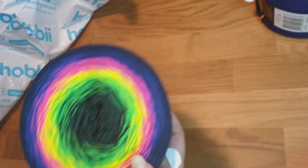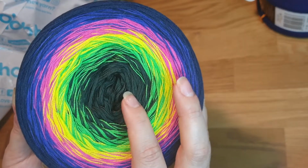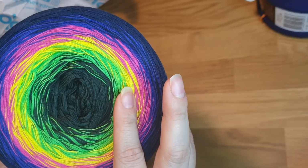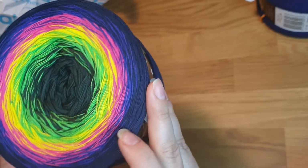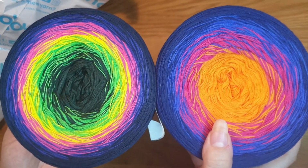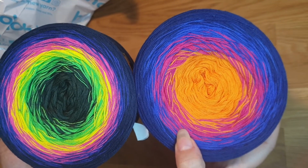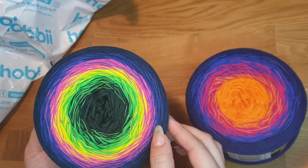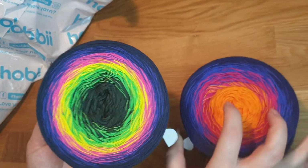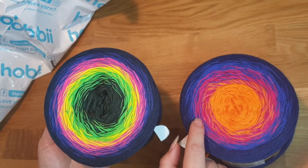We're starting with a military dark green, and then we have this neony green, neony yellow, neony pink, a bright blue, and also a more navy blue. And if you put them side by side, I don't know if you can tell the difference, but it's not the same colors. Maybe this one is more of a purple, and this one's maybe more of a blue. But the pink is different. This one's more neony. This blue is brighter.